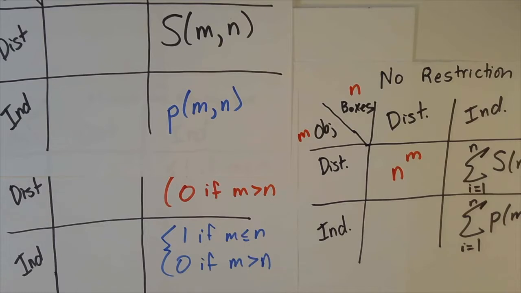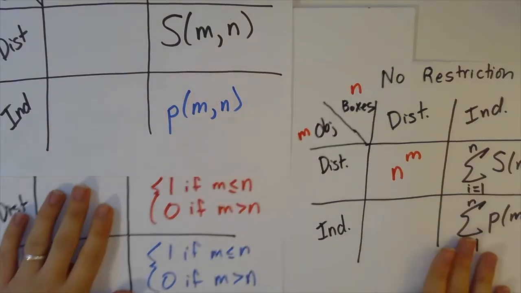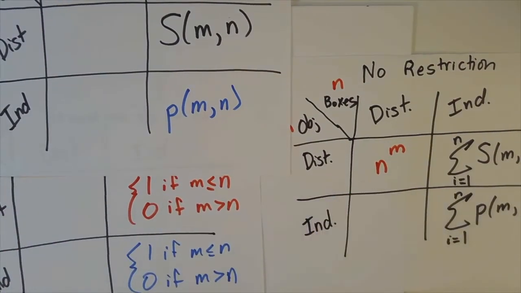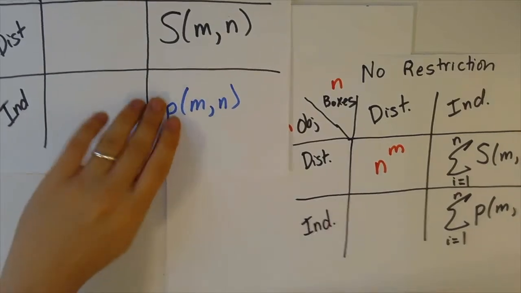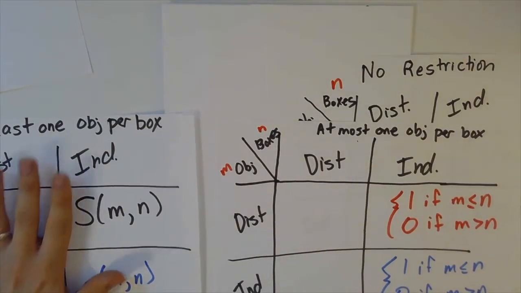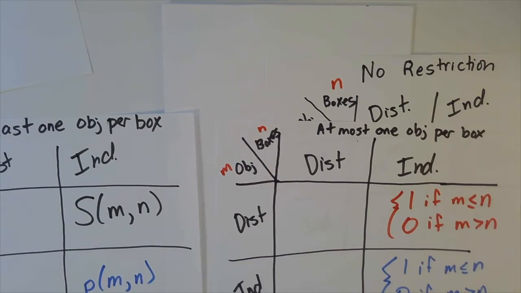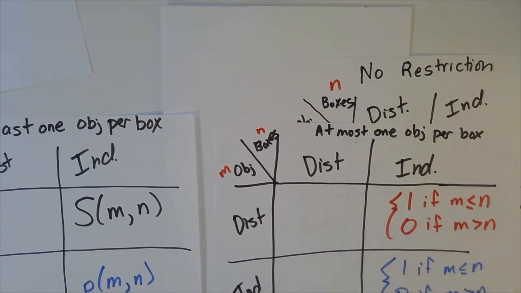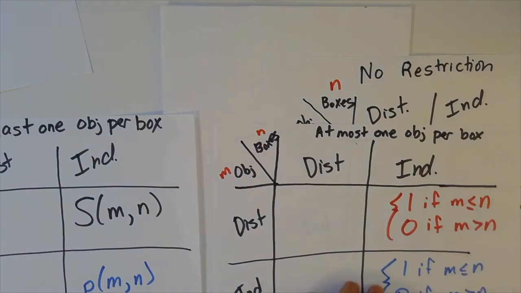Now, you might recall that we usually think of this as the candy to children problem. I want to give however many pieces of candy it is to however many children, and I want to figure out the number of ways to do that. Okay, so let's review how to do that in the no restriction case. And then once we've done that, we'll talk about, well, what if we impose the additional requirement that we give each child at least one piece of candy? And what if the parents don't want their children to be kept up at night, and so we impose the restriction that you can give each child at most one piece of candy?